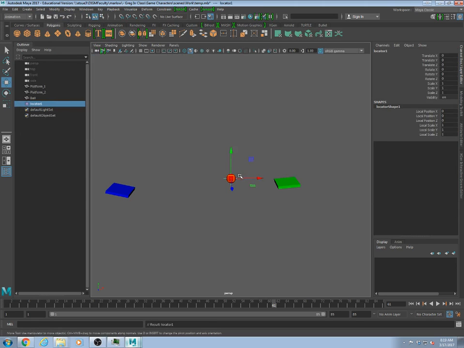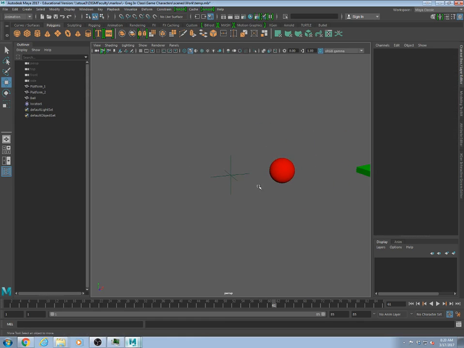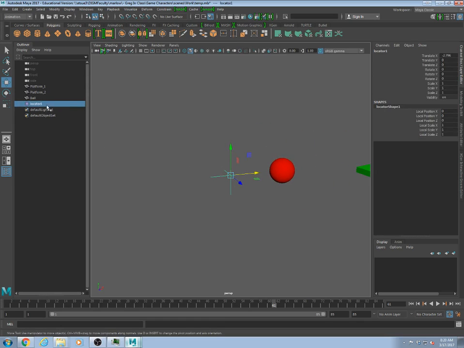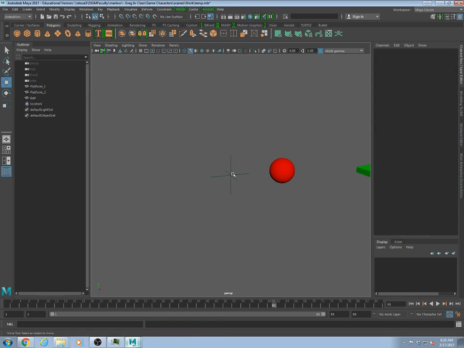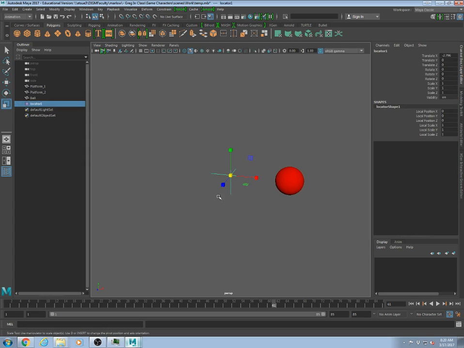A locator, if you've never really used one before, is just a tick mark in space, right? It doesn't render, but we have a node in the outliner, and we can see it in here. We can actually change its scale so we can see it bigger or whatever. This is kind of just like a visible group a lot of times. It's a way of maintaining some form of pivot point. So I'm just going to make like 4 of these. We can make a whole bunch of them. I'm just hitting Control D, duplicating a whole bunch of them.